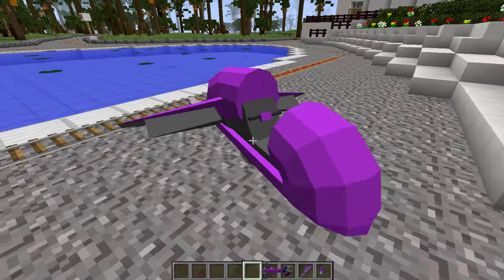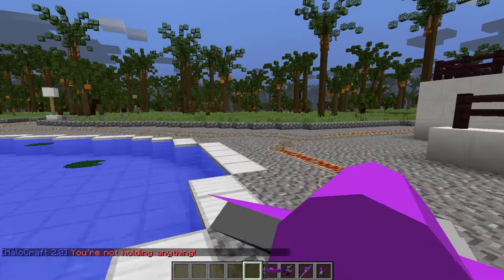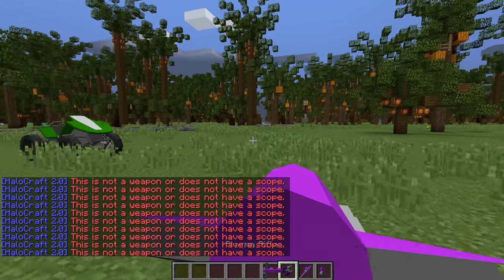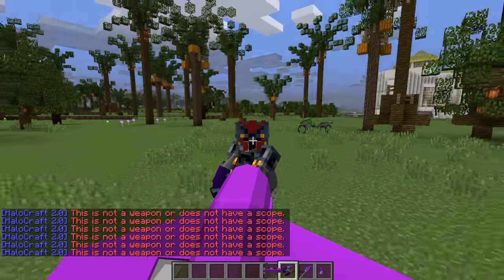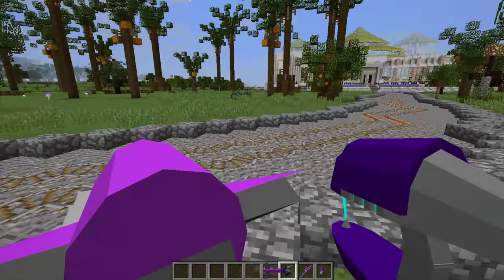Now, this is a cool weapon. Here we go. Fire. You used to be able to fire. I don't know why you can't fire anymore. Come on. You're not holding anything. Aha, that's why. There you go. Come on. Oh, none of the weapons work. That's such a shame. It used to be able to work, so I don't know what's going on right there. It says this weapon does not have a scope. So I don't actually know what's going on, but it was or is still a pretty cool vehicle.